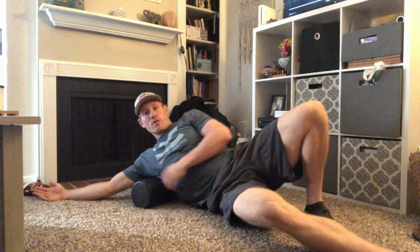Good. Again, this one is very simple, but it's a painful position because we're not used to it. This is one of my favorite areas to foam roll. I do it before and after I work out and for my evening recovery, just because my lats get tight. And again, when we have that good flexibility, we can take pressure off other areas that might be in pain. So for example, if you have shoulder pain, nice flexible lats can help you get overhead, help you with your overhead squat and your front squat.